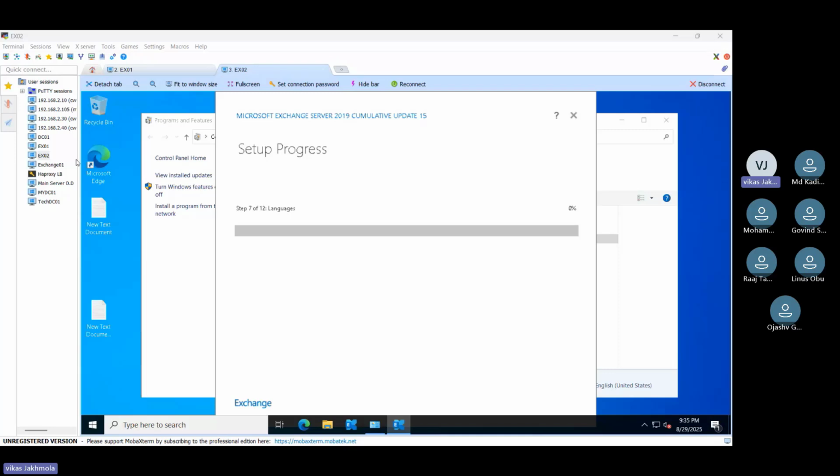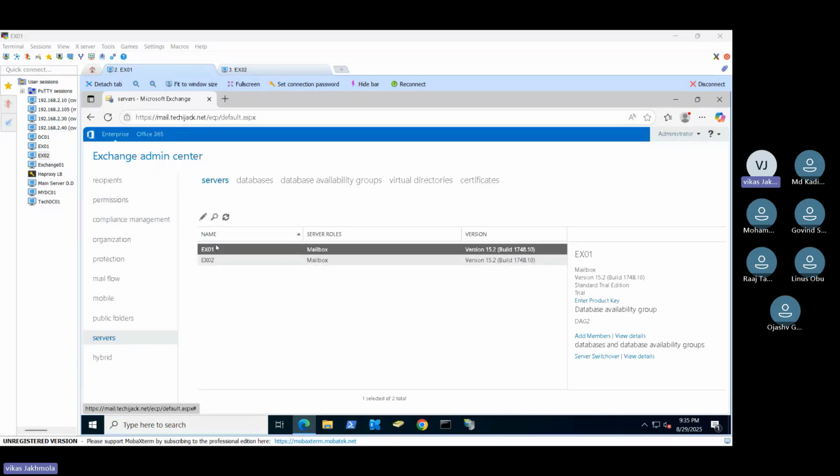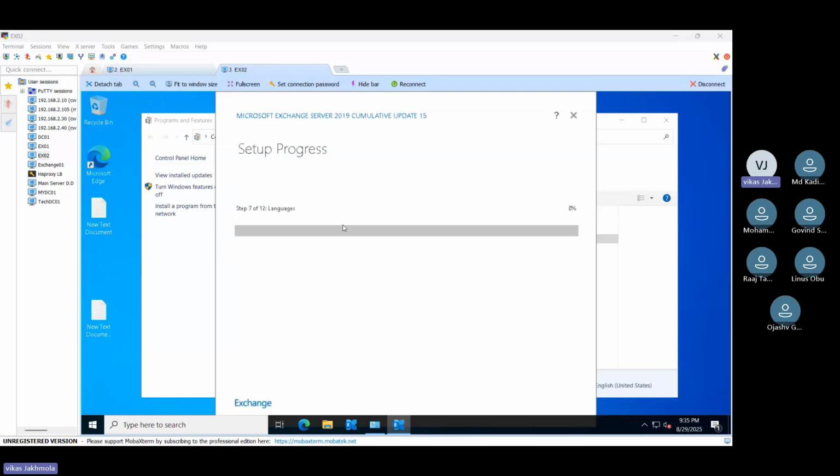And the next option is we are on the Exchange one here. If you see the server, it is still there. That means if you do not uninstall it in this way, and you just remove this domain, like you shut it down or you just disconnect it from the network, that does not mean that your Active Directory will forget this Exchange 02.